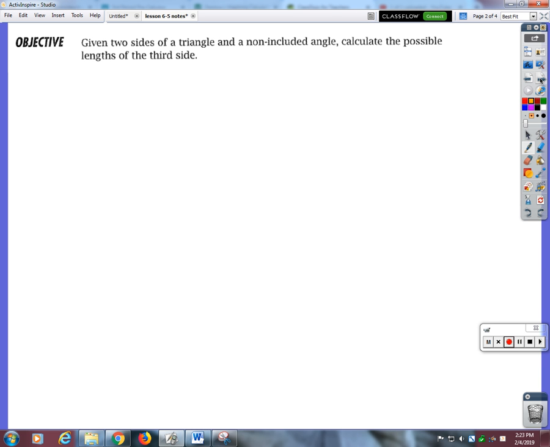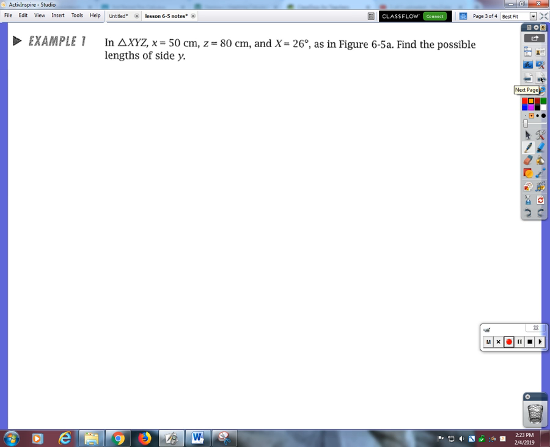Yes? SAS was law of cosines. ASA is the law of sines, all right? Well, that's the same as SSA. It's just backwards. And usually in math class, when you're given that, you say it as SSA, not ASS, because then it doesn't spell a bad word. But it's the exact same thing, okay?